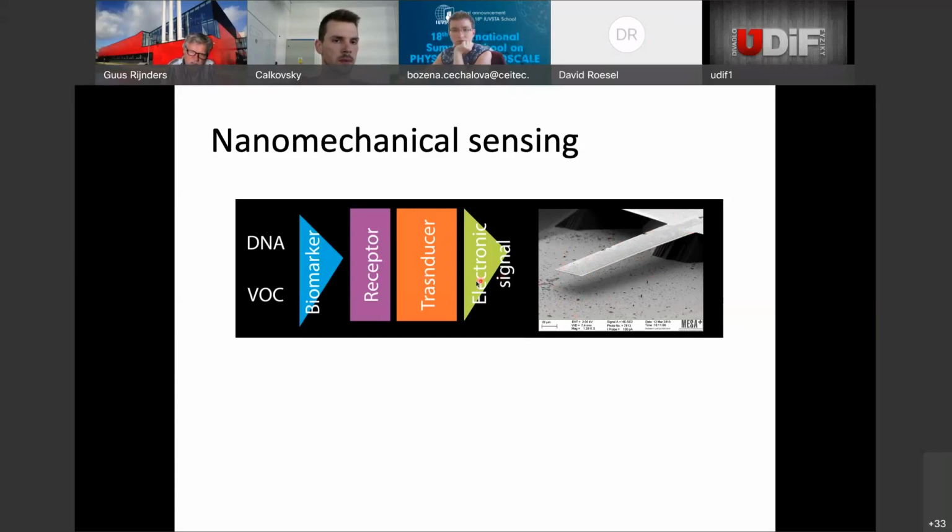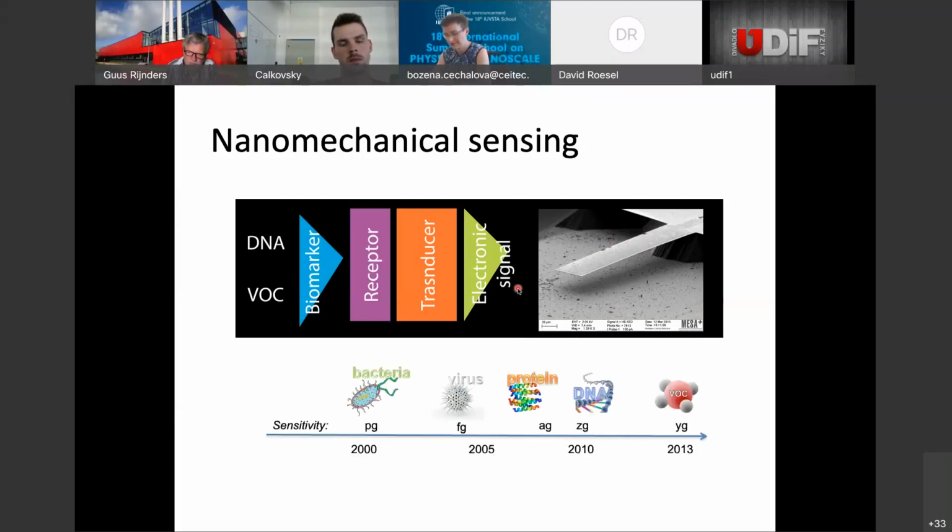So what we did is that we use this as a transducer, because we have put different molecules on top, which then could act as an anchor of biomarkers, whether it's fractions of volatile organic components or even DNA fractions. We can use this as a very sensitive mass sensor. And because of different chemistries, you can make it blocking or less blocking, and therefore you have more chemical information.